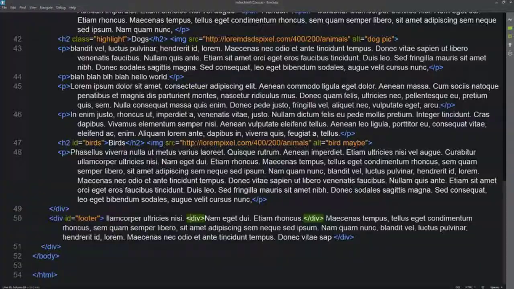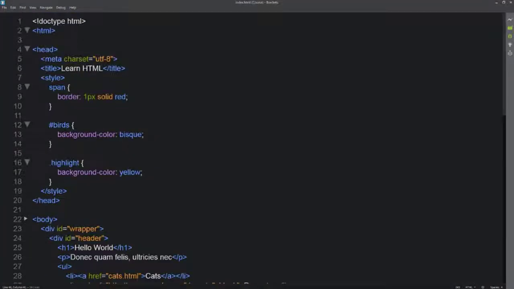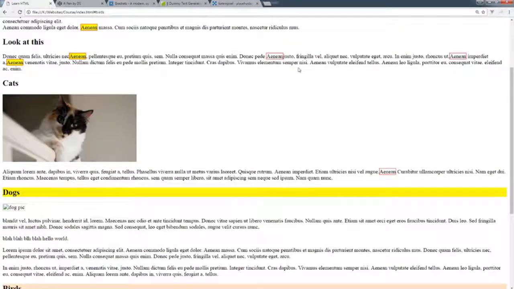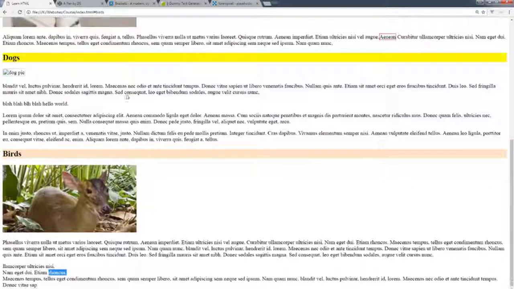So if I was to actually specify, instead of there, if I wanted to do div, so we can see what the div looks like as opposed to span. So quickly, this is still the span. We see that the span only contains that particular section, so it's inline, it doesn't break anything, it doesn't look any different until we apply some styling to it. So take a look at what happens to the divs.